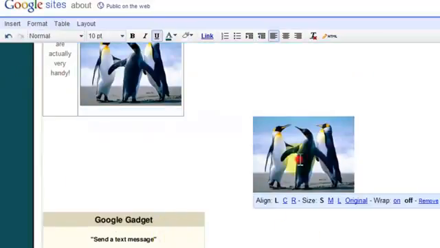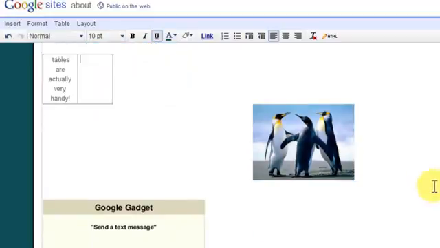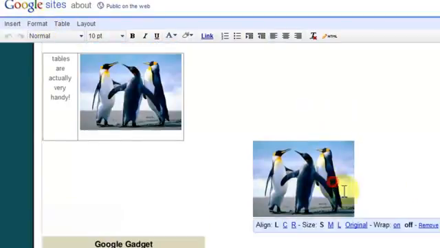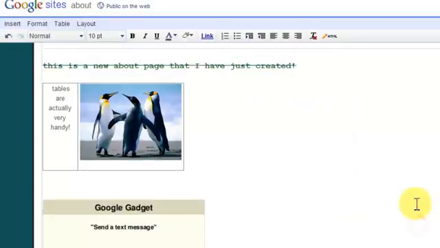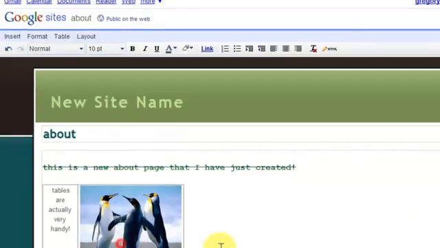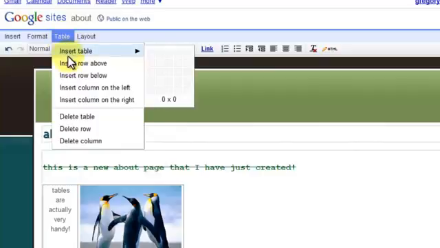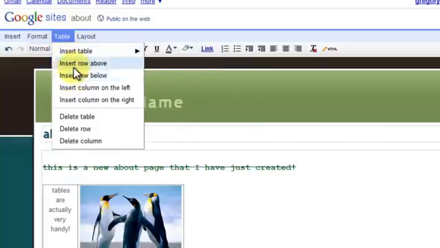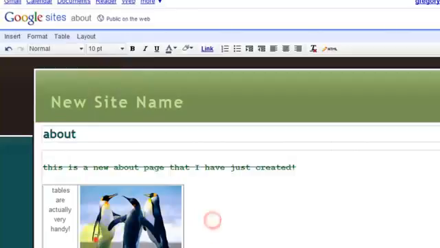Let me make that a little bit smaller and I can delete that one. Whoops. I can hit Control Z to bring that one back. I want to delete that one. There we go. So now if I wanted to, under table, I can insert rows above or below, I can insert columns, I can delete rows, delete columns. Again, tables are just a great way of organizing the information found on your website.